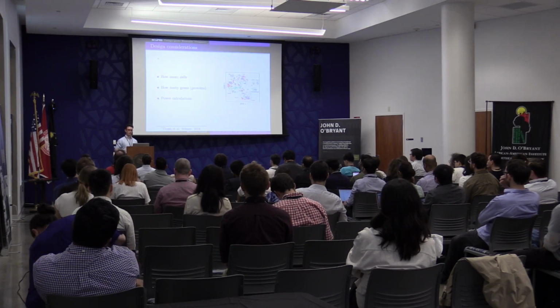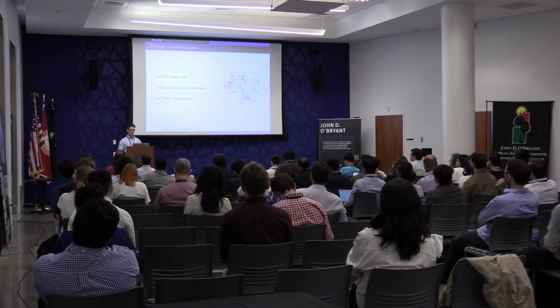So before I get into Scope 2 and what that is, let's talk about single-cell omics type experiments in general. When you want to think about designing these types of experiments, you want to think about how many cells you want to look at, how many genes you want to profile, in our case proteins. And then after you figured that out, what sort of power calculations do you need in order to have significant statistics to make good conclusions? A lot of this has been discussed thoroughly in the realm of single-cell RNA-seq, and I'm not going to go too much into that this afternoon.